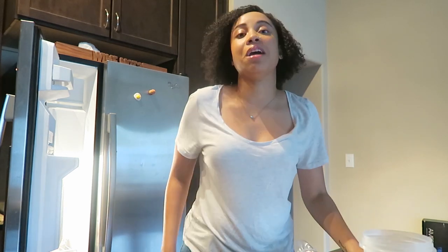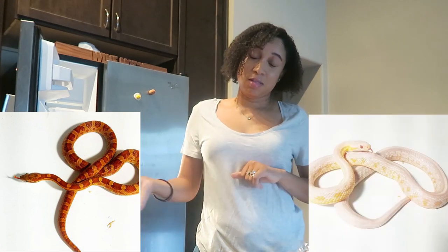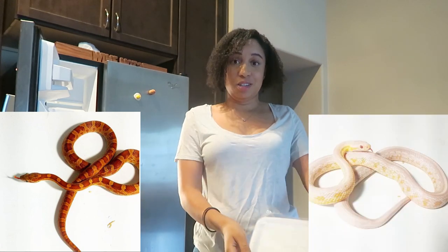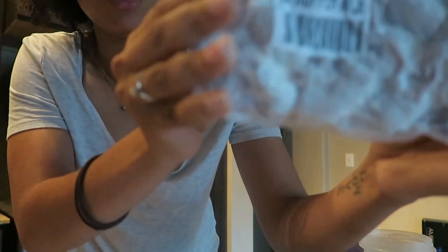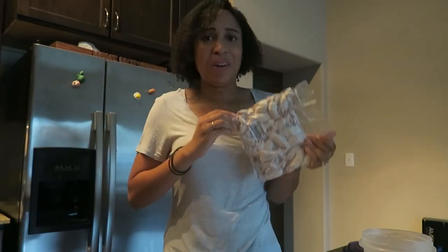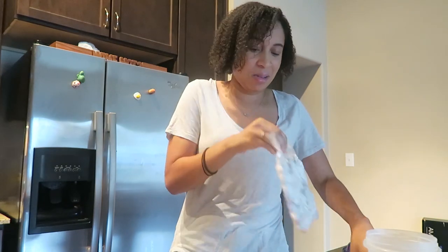Okay, so next our Annery female het palmetto and our snow tester both need 2 hopper mice each. Can you read it? 25, nope, 50 hopper mice. Okay, I don't even know how to open this. I guess it's gonna be the scissors. Ugh, we'll see. Okay.